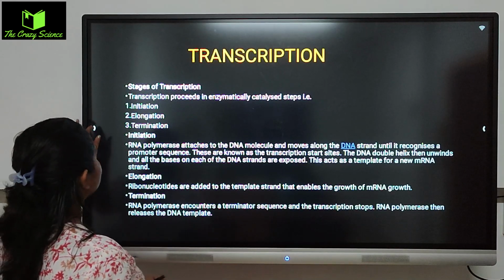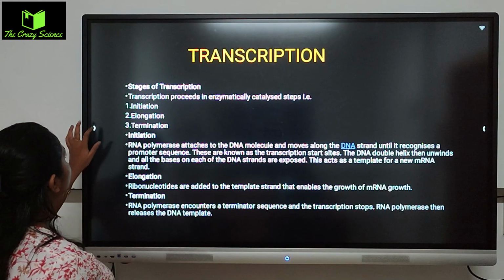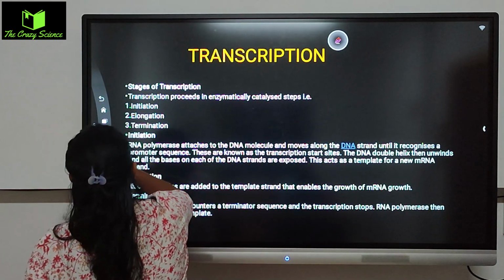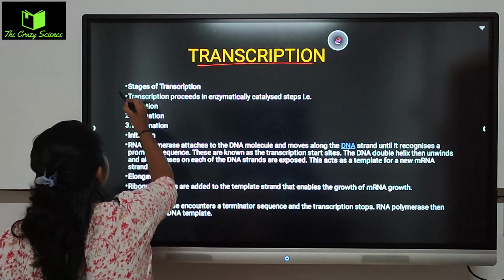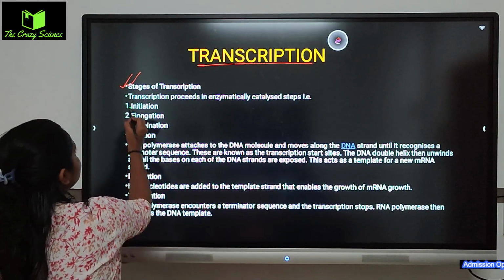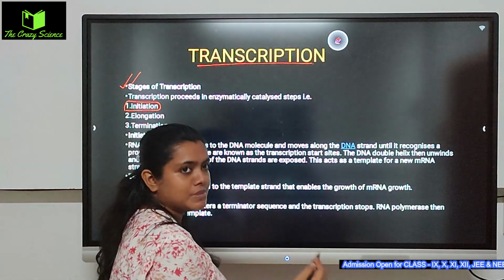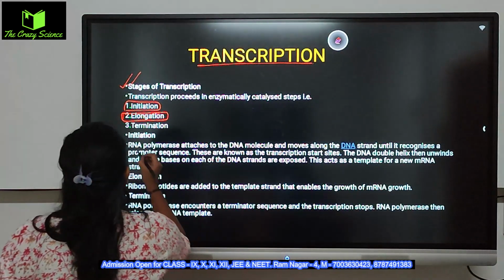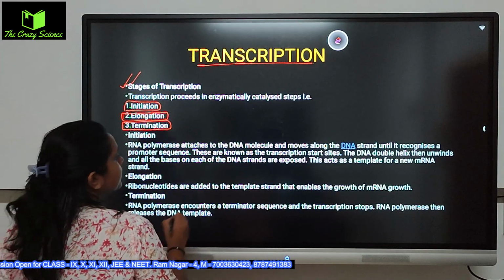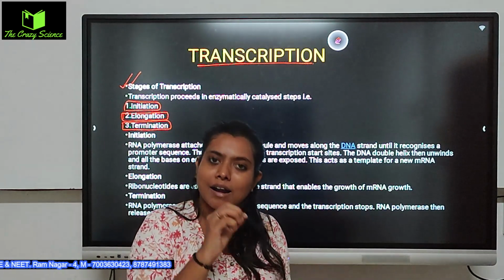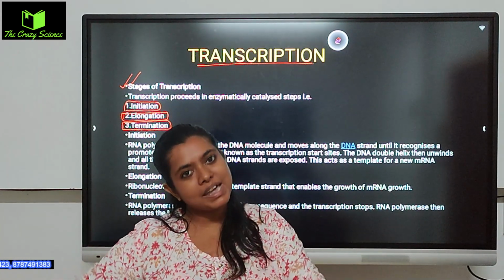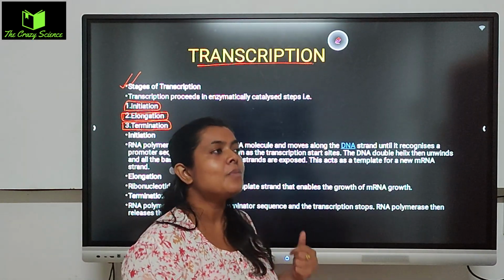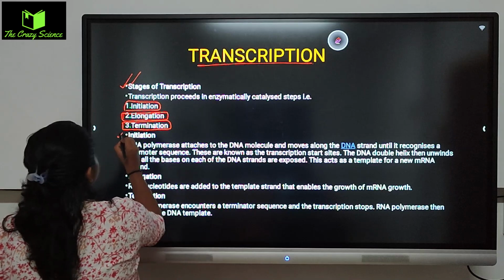Transcription. Now we have reached the process stages itself. So in this stage, what will we see? In this stage I'll be talking about, as I said, what we have read so far, a little bit of ideas. We took the idea. Now transcription is a process, and there are three stages. One is initiation, where the process of making RNA will start. Next one is elongation. Elongation means whatever you're making will be elongated. Third one is termination, meaning your process is already done. That RNA already produced from the DNA itself will be separated and it will go to another region for further process, protein synthesis. So we'll start with initiation.